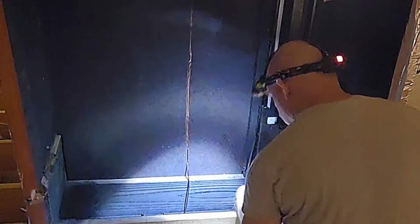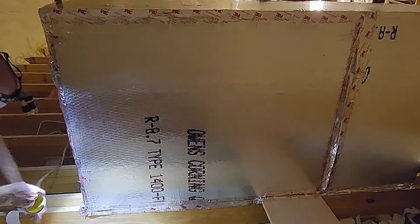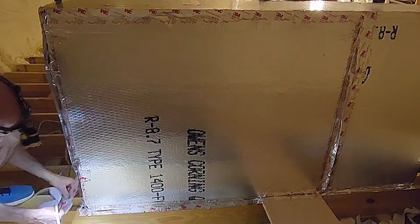And whenever we put this mount in, the new mount, I just removed this section here so I could get in there and unbolt the old mount. We'd already taken the TV off of it because the TV has a regular bracket like you would use to mount on your wall. Took the TV off, then we just replaced the mount with the new mount, and that was it. Put it all back together, taped and sealed it real good, and that was pretty much it.